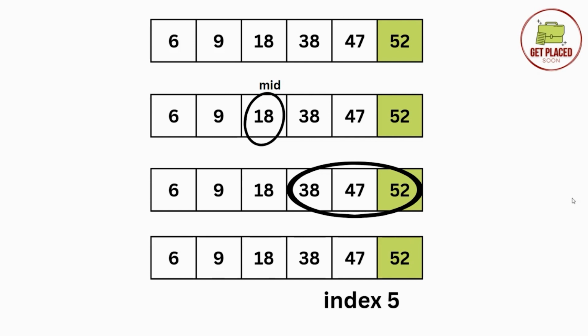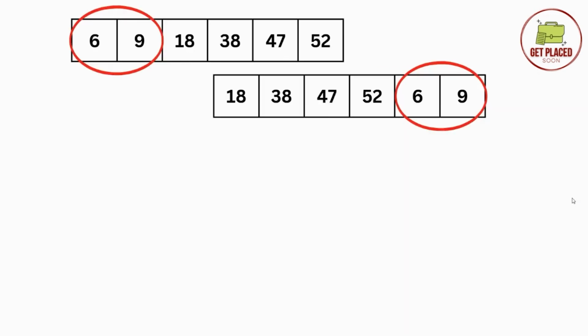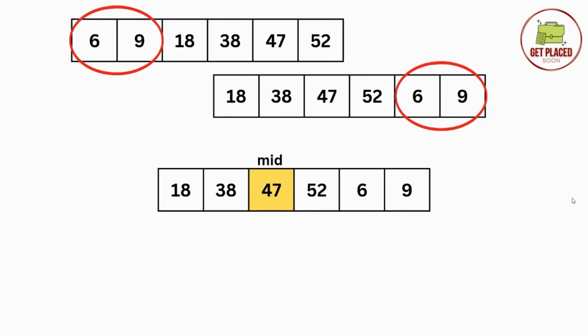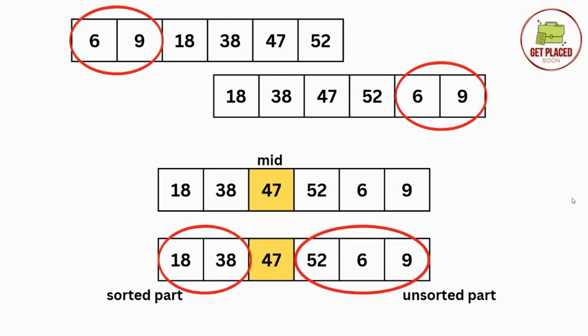But what is the key point here? The key point here is we are confident to remove half of the search space only because the array is sorted. But what happens when the array is rotated like this? Just as in binary search, we also find the mid value in this array. The mid value is 47 here and the target value is 52. Now you can see that there are two parts. One is the sorted part and the other is the unsorted part, because when we do rotation, the rotation is happening at one index, right? So one part will be unsorted and one part will be sorted.